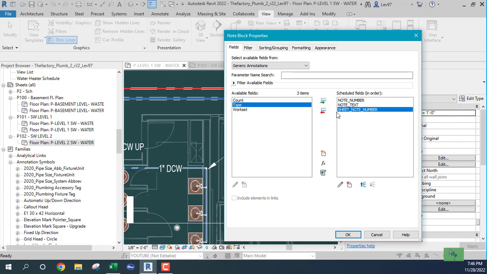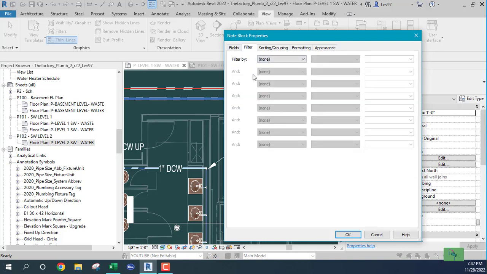So we have note number, note text, and the sheet. So let's go into the filter. Let's go into each one of these tabs to create our schedule. So when we look at the filter, we want to filter everything but, okay, filter is everything but.